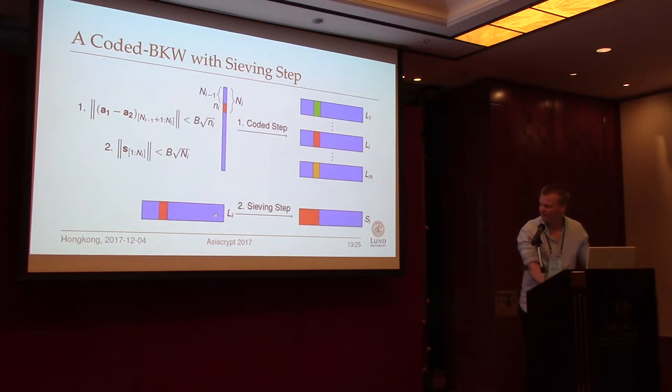Then we take this list and, as new samples, we only add or subtract two samples from here, such that the norm of those values gets smaller than B times square root of big NI. So now we have a guarantee that all of those positions here are small. This can be done by just trying to add or subtract all possible pairs. However, it's a bit slow to do it that way. So what we used here was lattice sieving techniques, which in this presentation will be seen as sort of black boxes, which solve the problem.